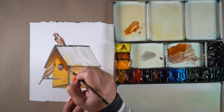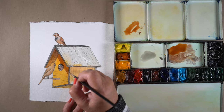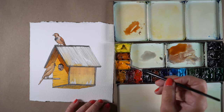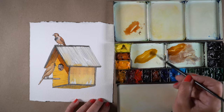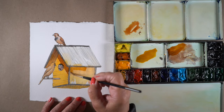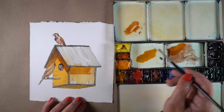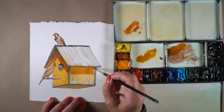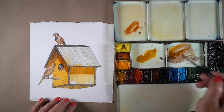Sometimes using a burnt sienna or a transparent red oxide by itself feels very flat. And since there was so much yellow under it, I wanted something that would just feel like it almost vibrated. And I also wanted that shadow across that forward side to be a little weaker than the shadow on the front of the house. So I mixed up a little bit more water in it, a little bit more of the yellow in it to give it a slightly different value overall.